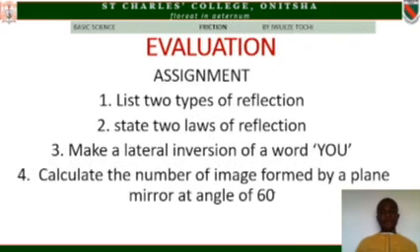Now, we have come to the end of the lesson. I want to use this assignment to test your understanding. Number 1, list 2 types of reflection. 2, state 2 laws of reflection. 3, make a lateral inversion of a word, U. Number 4, calculate the number of images formed by a plane mirror at an angle of 60.